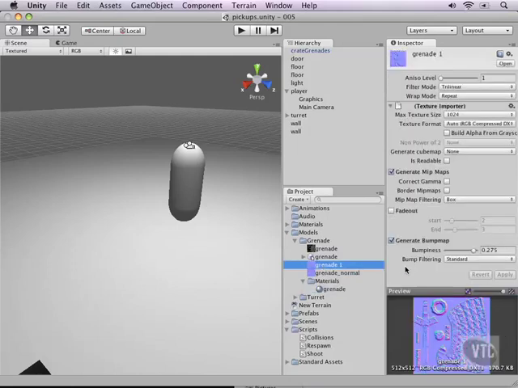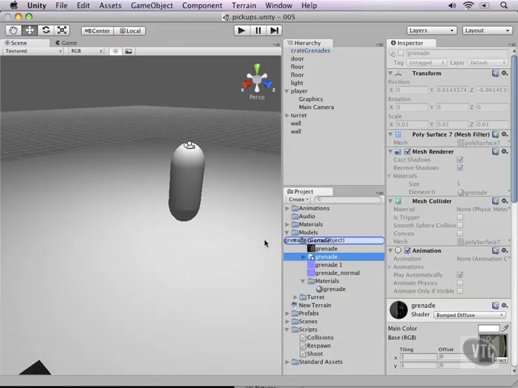Now, one thing I don't understand is why Unity calls it generate bump map, because it generates a normal map. If you would ask any other 3D artist what a bump map looks like, then they'll say it's a grayscale image, because in most 3D applications that's what it is. But in this case, Unity uses normal maps to create bump maps. So that's quite unusual, but you know, it works either way, works fine.